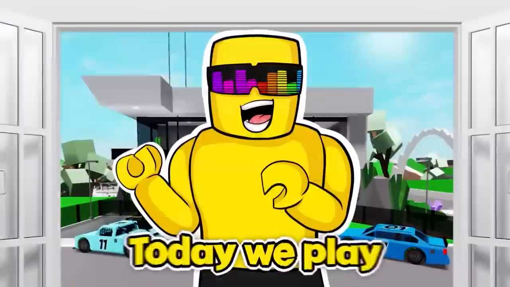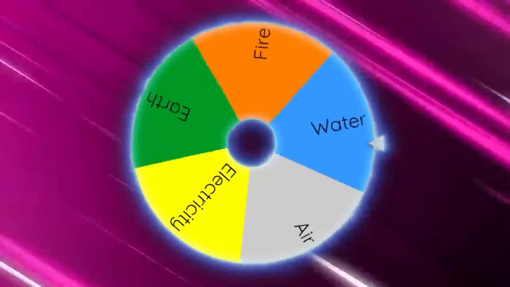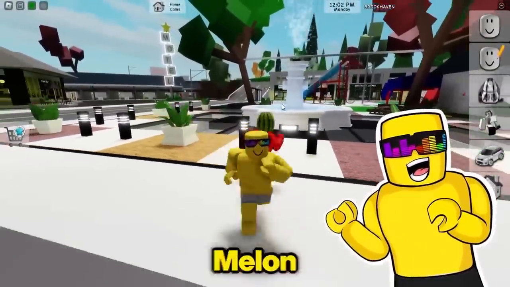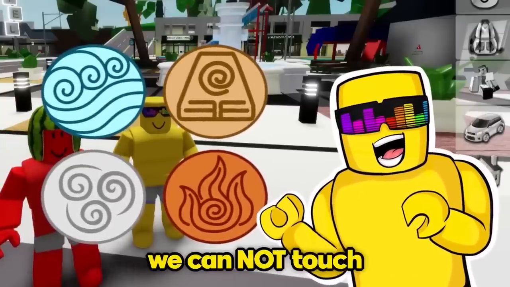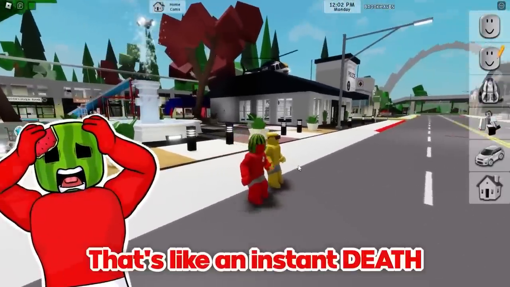This is not fair. Today, we play Brookhaven Hide and Seek, but the wheel spinner had some crazy options on it. I couldn't even breathe air during a hide and seek game. It's Brookhaven Hide and Seek, Melon. And in this one versus one, we're going to spin a mystery wheel that decides which element we cannot touch. Oh my God, bro. Please just don't give me air. That's like an instant death.